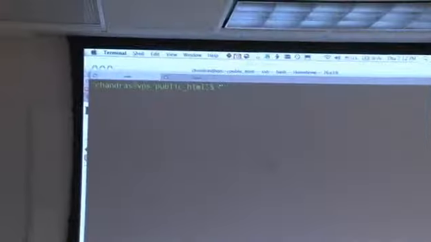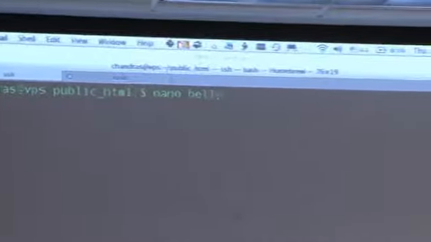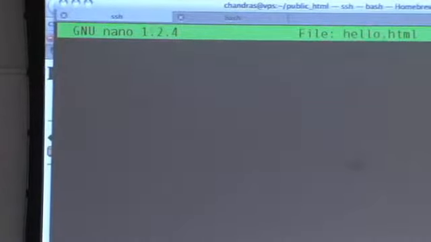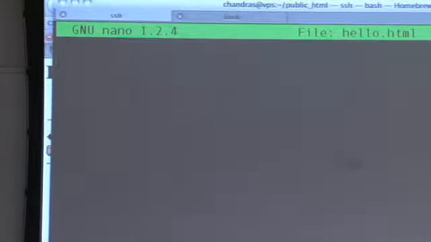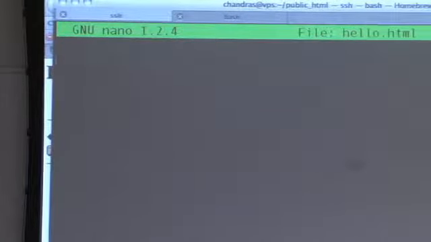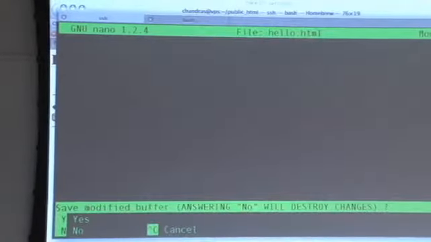Yes, I'm going to go right back to it. So let's actually create another file. Let's create one called hello.html. I'm not going to write actual HTML here. I'm just going to show how exactly you edit a file on your host. Once you open the file, let's actually quit this. Oops.